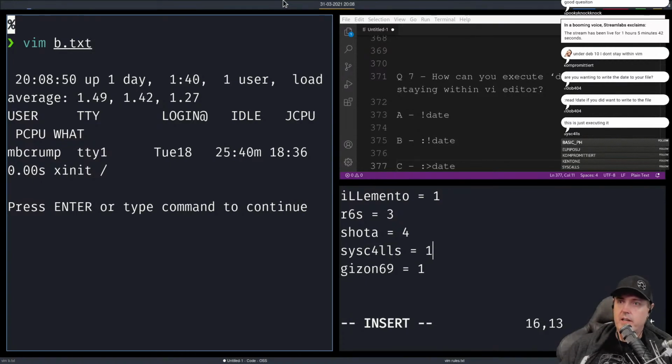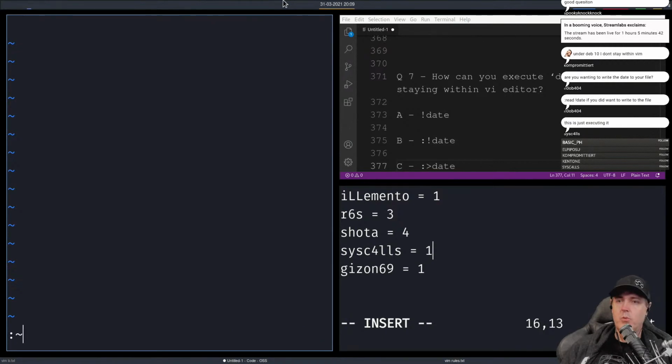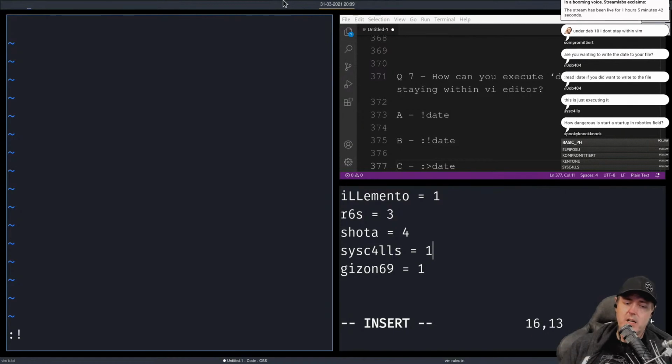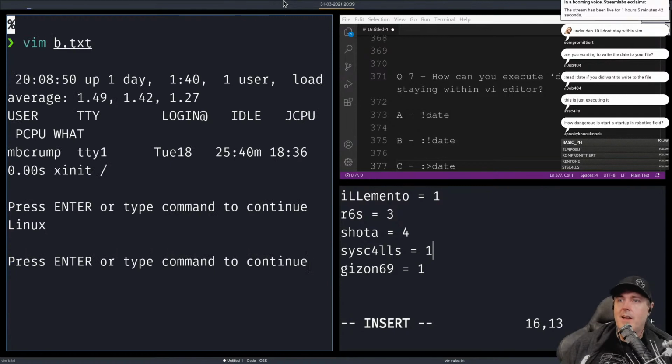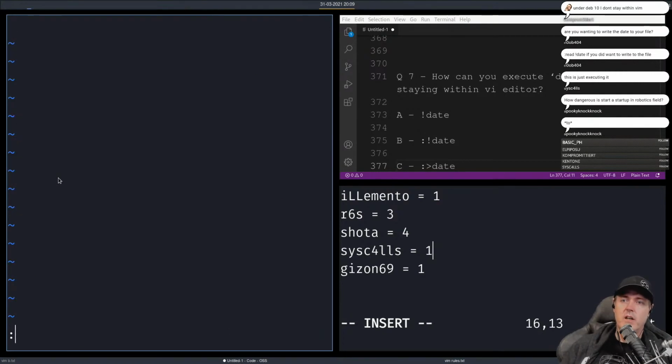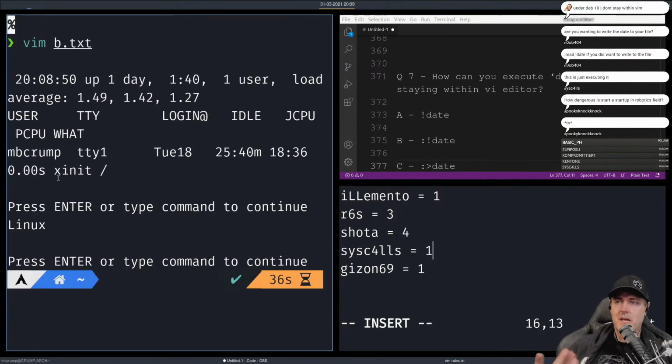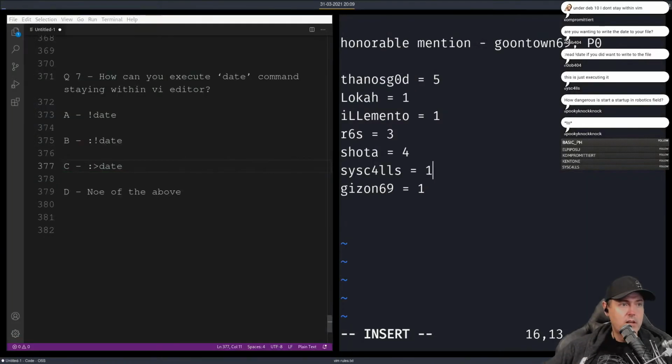And so if I hit enter there, and I want to go ahead and run another command within this shell, I could just type it in here. So date was the one that they just had in there. We talked about uname. I can run uname there, and we can see right there is the answer. So there you go. That's how you can run some other commands while you're inside of Vim. Does that help? Yeah, it's just executing it. Yeah, perfect. Okay, let's keep going here. Let me know if I put in the correct person that won that one.